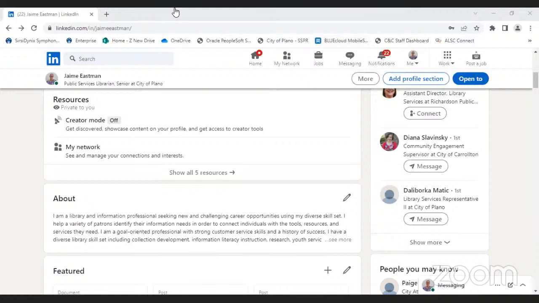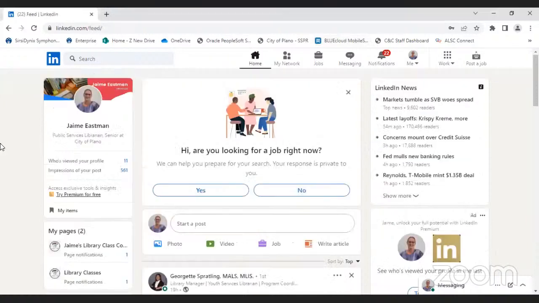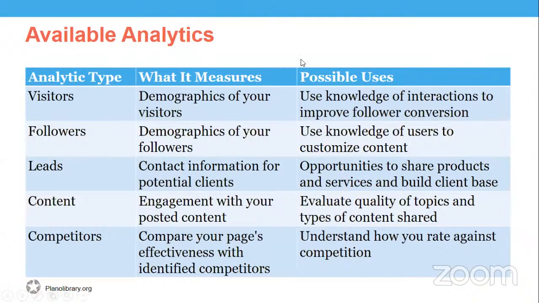I mentioned showcase pages very briefly a little bit earlier, and showcase pages give you an option to highlight specific information about your company. Showcase pages are unique, independent pages affiliated with a main company page that highlight your brands, business units, initiatives, or other information. Let me pop back over to our slideshow real quick just to give you an example of that.